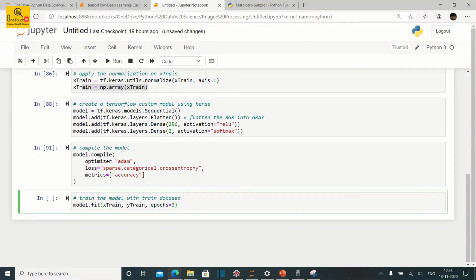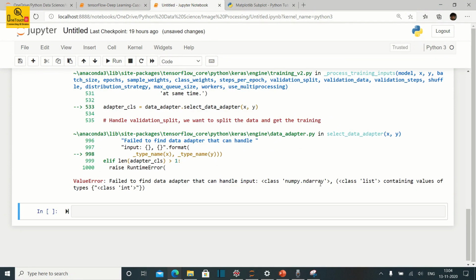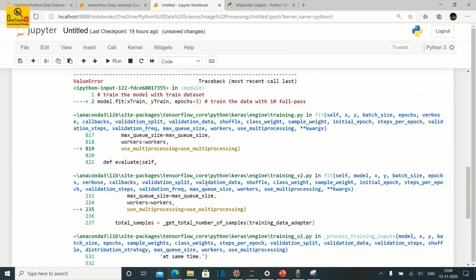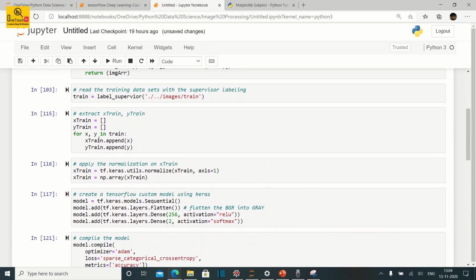Okay. This error occurred because it is expecting a class int, whereas it was passed a class list. When you create the variable xtrain with an empty array and ytrain with an empty array, it all gets stored in the form of a list object. So I said it is not required to convert, but we need to convert into the array format explicitly.